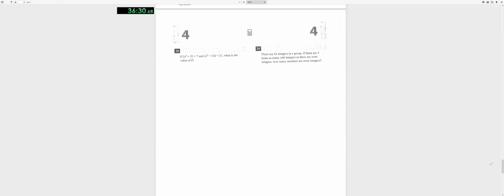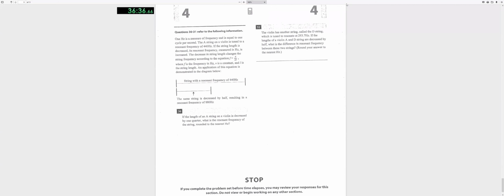All right, we are moving pretty quickly here. We've got about 9 minutes to answer 2 more questions, but these look like they're going to be messy. All I see is words, words, words, and some terrible things. So what is going on? Words, we have to read these. 1 hertz is a measure of frequency equal to 1 cycle per second. That might be important.